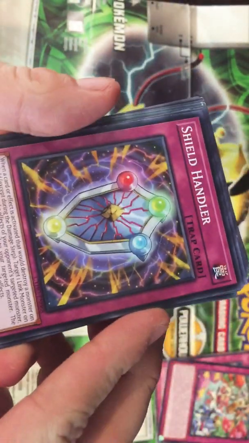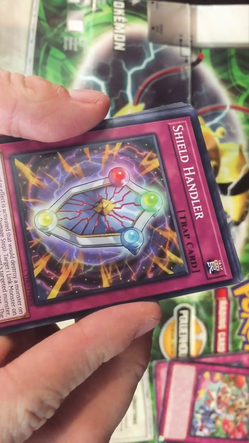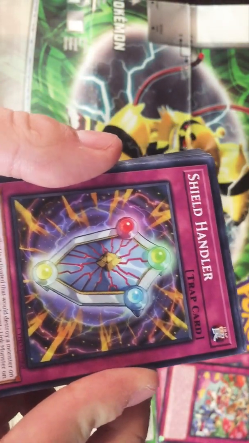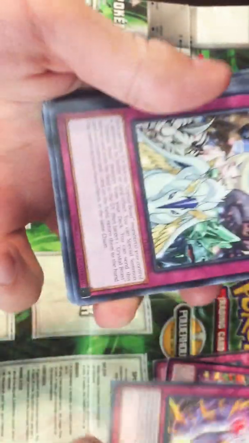Shield Handler. When a card or effect is activated, it will destroy a monster on the field, except during the damage step. Target one monster in this field. Negate the effects of your opponent's targeted monster, and if you do, equip this card to your targeted monster. The activated monsters cannot be destroyed by battle. I don't ever see this being good.